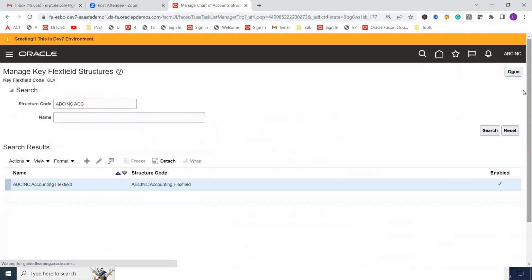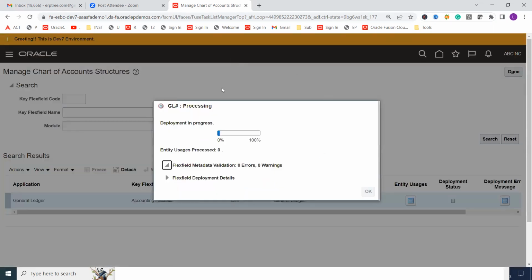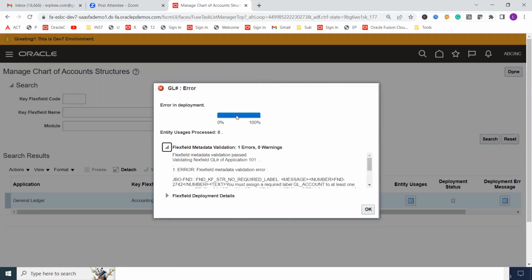So save and close, done. Click on deploy flex field. It should find out. Yes, it identified. You read this message.